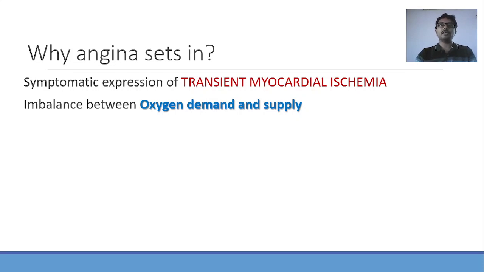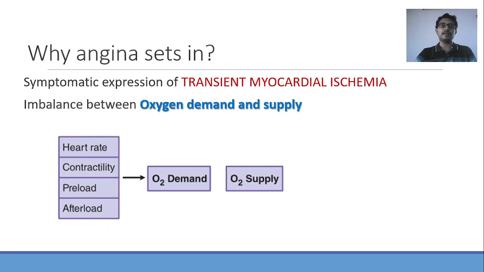Now the principles of management of angina all depend on two things. One is oxygen demand, second one is oxygen supply. Whenever you are trying to manage angina pectoris, you have to remember these two words, myocardial oxygen demand, myocardial oxygen supply. The myocardial oxygen demand is determined by factors such as heart rate, contractility, preload, afterload. If there is higher heart rate, higher force of contraction, higher contractility, oxygen demand will go up. If the preload is high, the amount of blood returning to the heart is more, or if the afterload is high, that is the arterial pressure is more, the work of the heart increases. The work of the heart increases, the myocardial oxygen demand is going to increase.